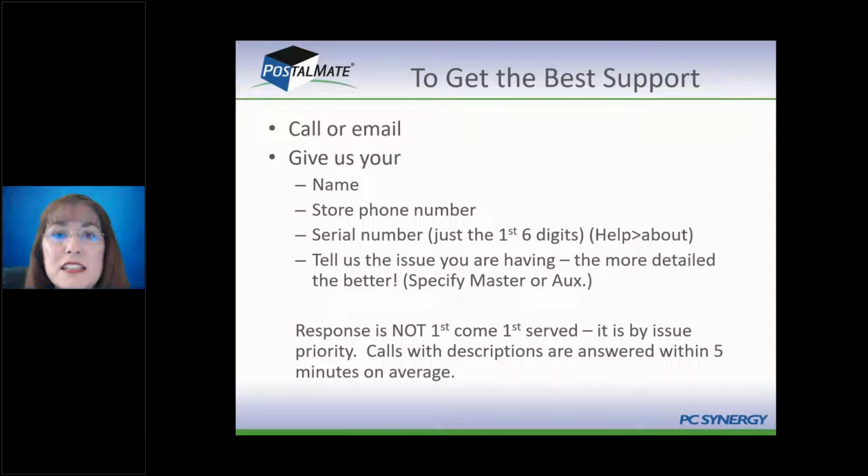And then to get the best support, our support team is phenomenal. We answer, I'm going to say, close to 70% now of all calls live. And then if it's not live, then you'll either get a voicemail or you can email us. Now, I will tell you that if we are not answering it live, it might be because one of those servers is down and everybody's calling us at once, right?